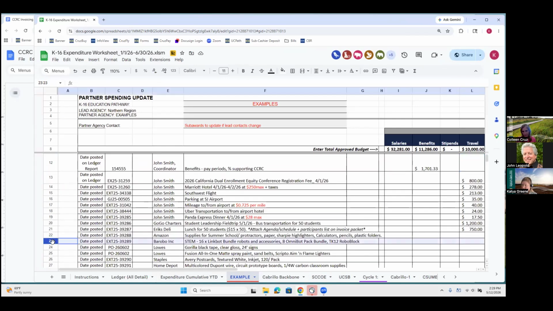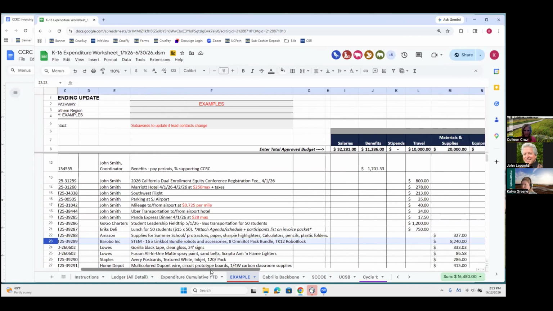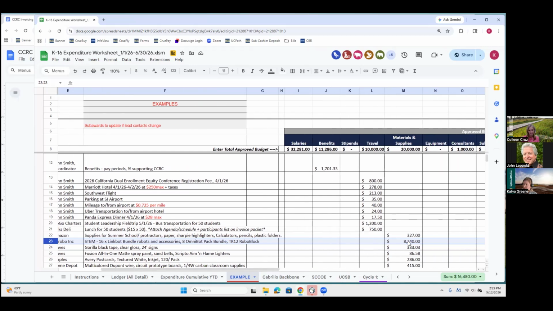No, that is not equipment, because one item is not over $5,000. Even though the invoice was for $30,000, it's the unit we consider. The one unit was only $3,000, so that's not considered equipment. Now, if it's that same $30,000 invoice, but I bought 6 robots and each one was $5,000, since it's $5,000 and above, that is considered equipment, and so that has to have pre-approval.